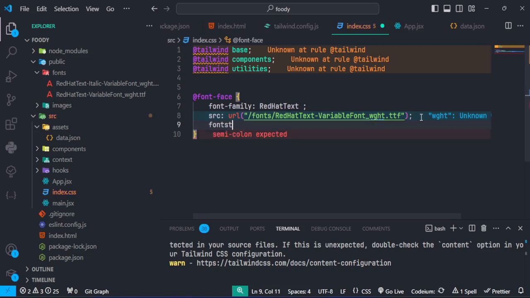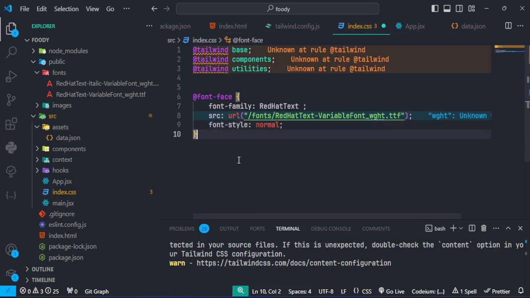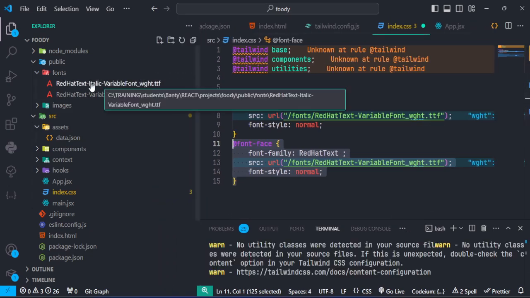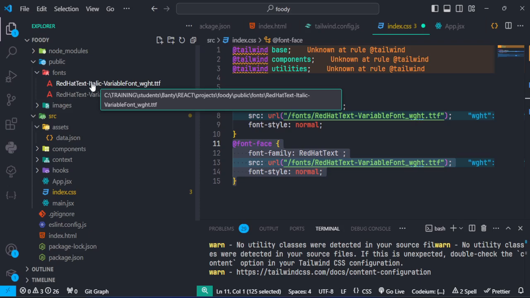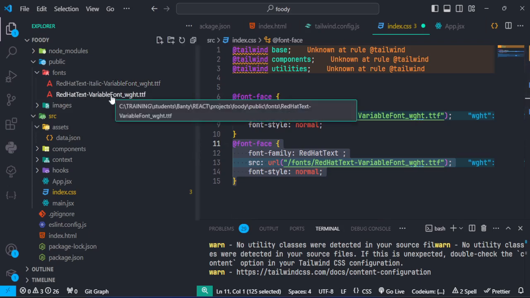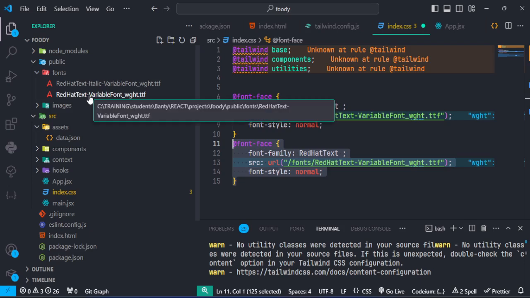So font-style: we want this to be used anytime it is normal, anytime we're not doing italics. But what if you are doing italics? Because look at it, there are two. There is this italic one, and there is one that does not have italic in its name. So we want to use the italic one when we are dealing with italic text, anywhere we have a slanted text. But if you are not having slanted text, this is the one we want to use.